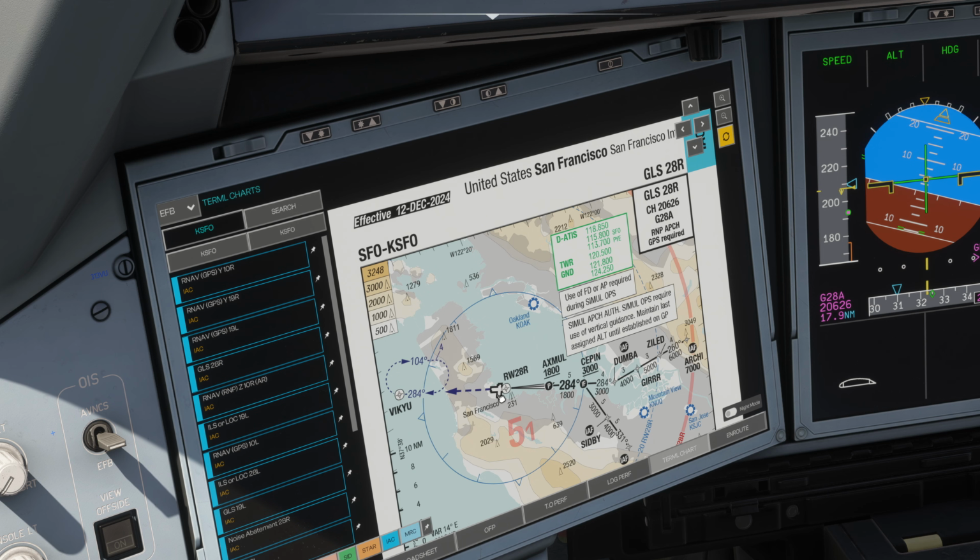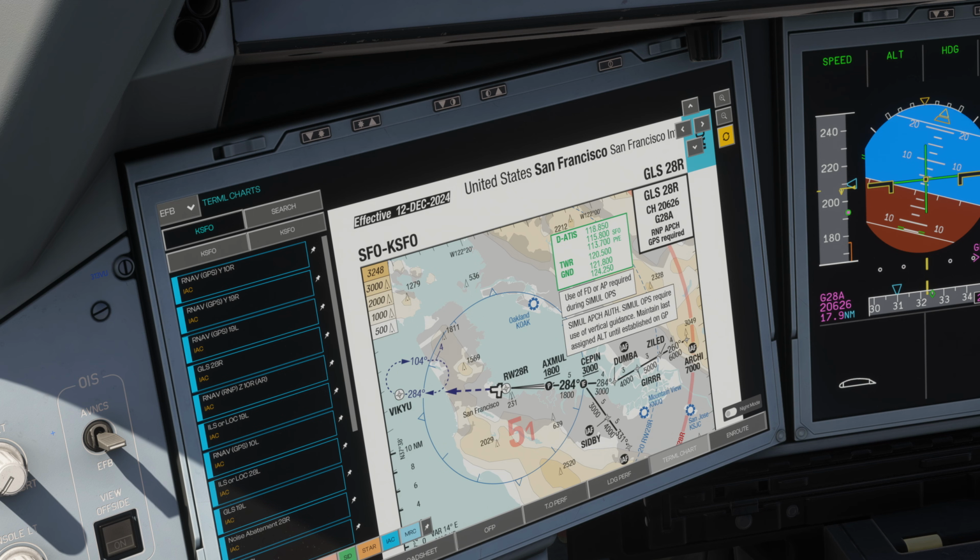Imagine it like this. We're in San Francisco over here, and San Francisco has 8 possible runways that you can land on. 4 physical runways, all of which can be landed on in 2 directions, disregarding the terrain over here. So that means if you want to equip all of those runways with a precision approach system, which currently is an ILS, then you would have to install 8 ILS antennas, which cost money, which need maintenance, and so on. But you can scrap all of those 8 antennas if you put a single GBAS station at the airport, which ultimately saves millions every year for the airports.